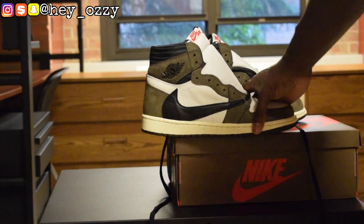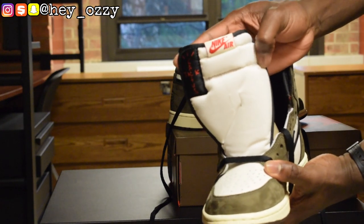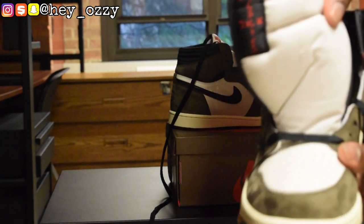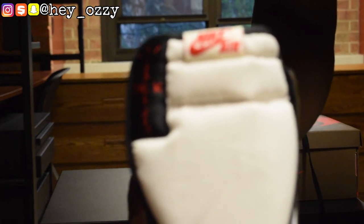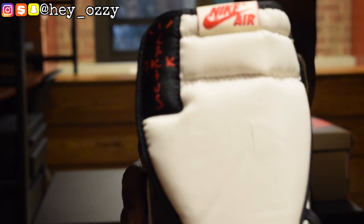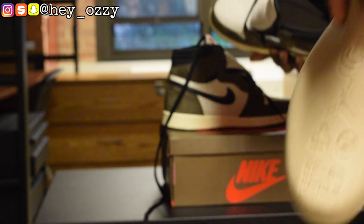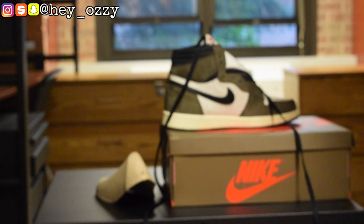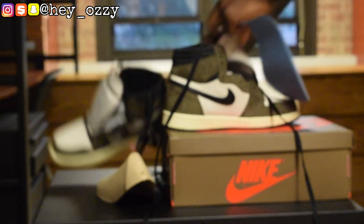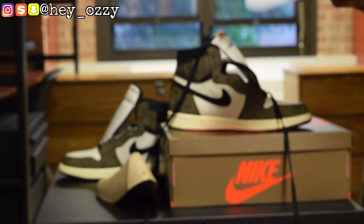Alright, there you go. And then on the tongue of the shoes, it says Nike Air in red, and then on the side it says Cactus Jack, which is pretty cool. It's different. I like it. It says Cactus Jack right there. And then on the inside, it has the little Jordan shoe tree thing right here. Pretty standard for most Jordans. And then the insole itself is different for both pairs. One pair has Nike Air on it, and the other pair has the Cactus Jack on it. So, go ahead and show you guys in the camera real quick.